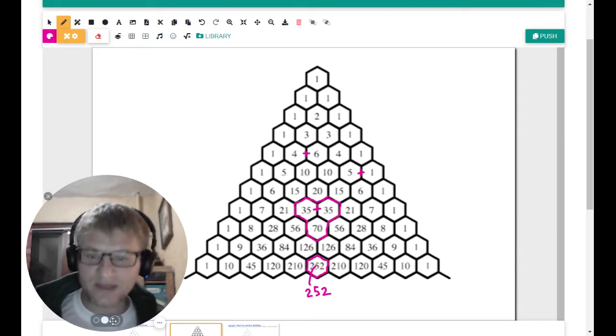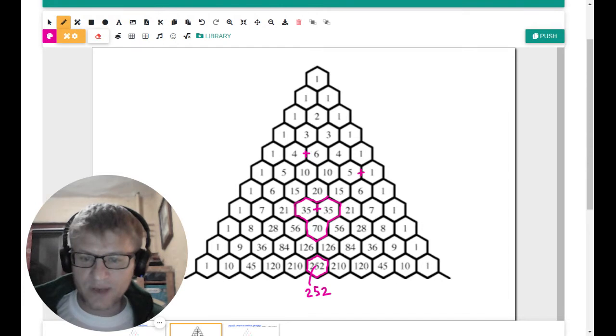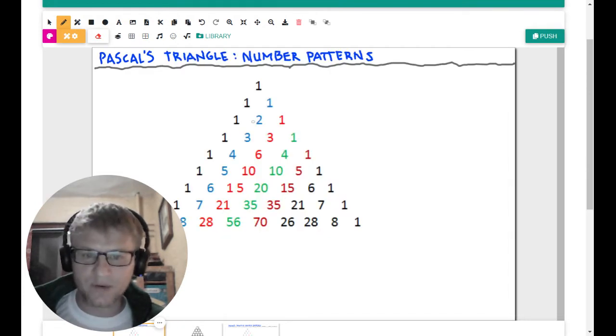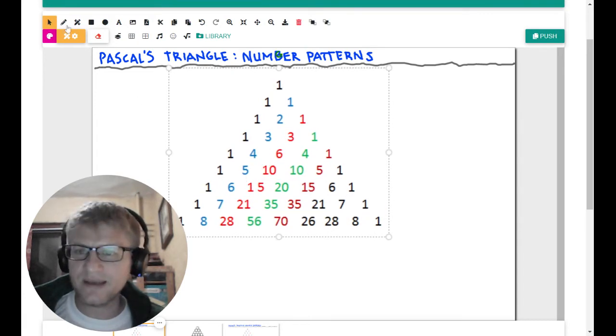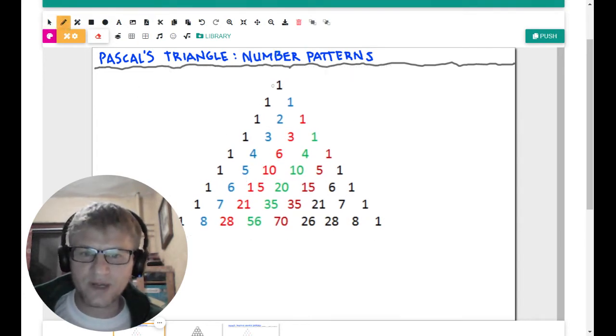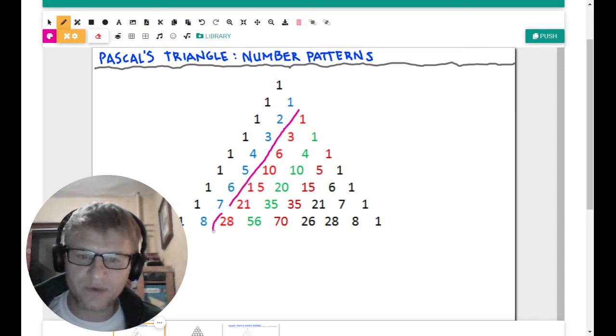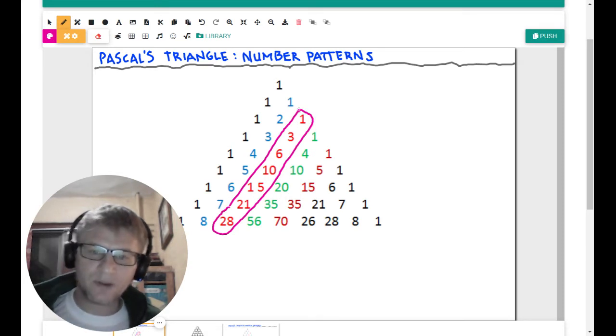Now I want to talk about the actual number patterns within it. I'm going to go to this sheet right here, and I want to show you some of the patterns. The one we're going to talk about today is going to be the third. We know the first rows are always ones, so ones down the edges. We know these are the counting numbers, or the natural numbers: 1, 2, 3, 4, 5, 6, 7, 8, and so on and so forth. What I want to focus on is this row of numbers right here, which also keeps going, but we're just going to focus on this set of them for now. And I want to talk about what those numbers are.